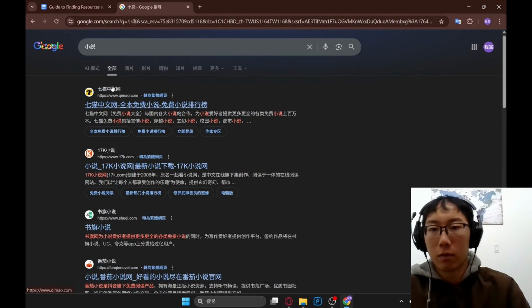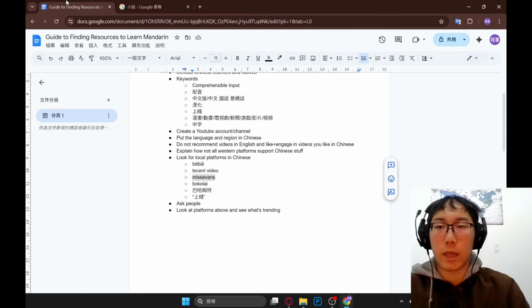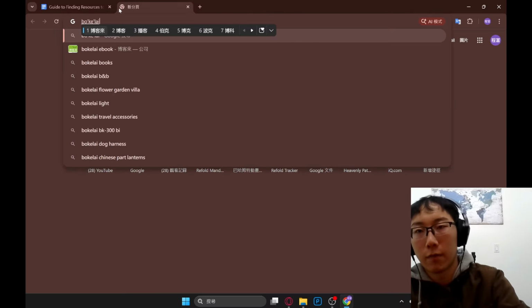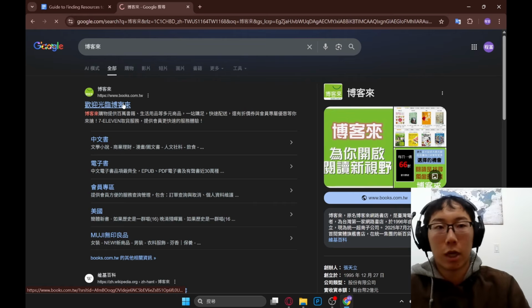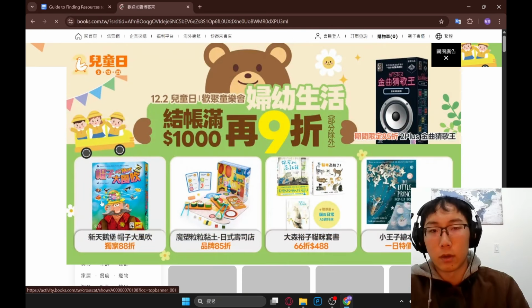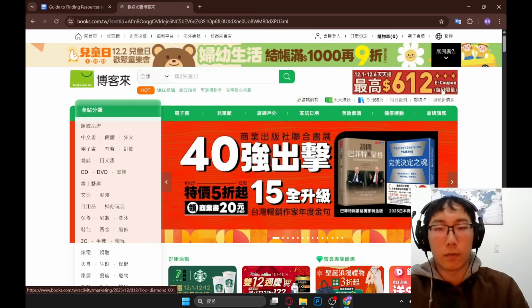And then, well, you can find websites here that might give you some free novels to read, hopefully. Speaking of novels as well, there's also going to be one in Taiwan called Bokalai that I recommend. This is pretty much, well, you could find stuff like Chinese books in order to read. Some of these are also sometimes like non-books. You don't have to worry about that.